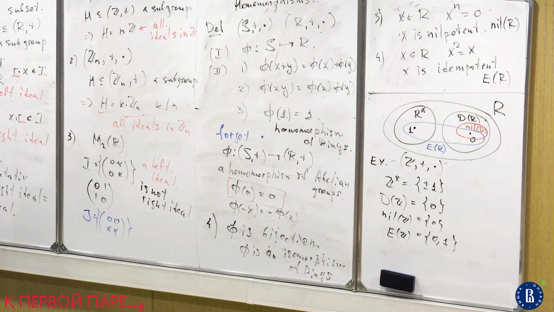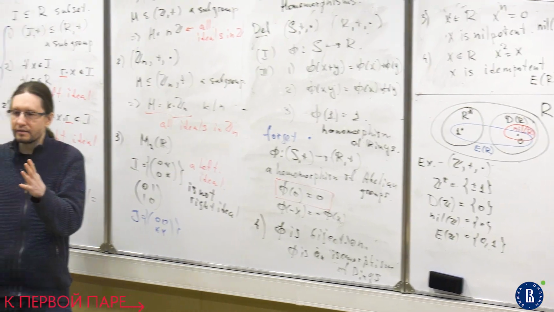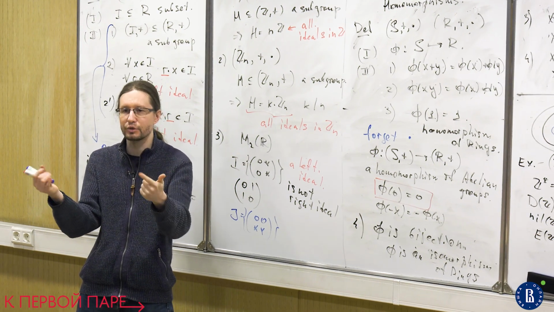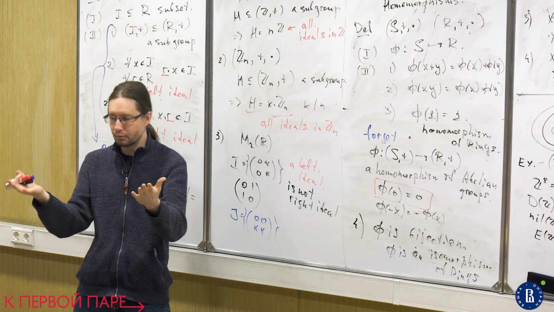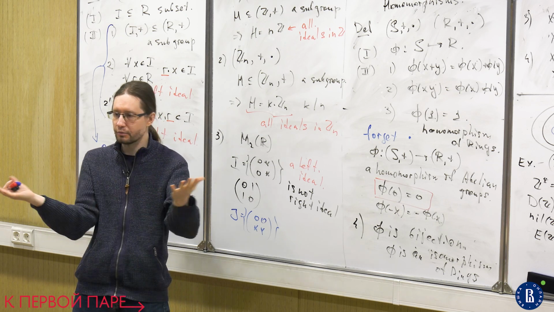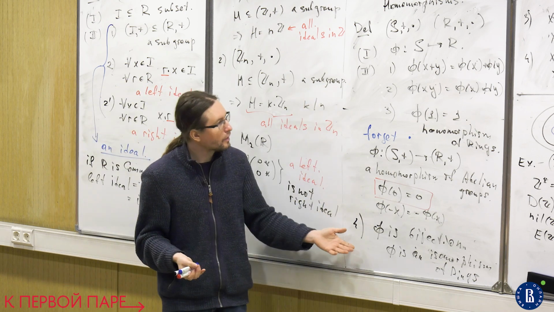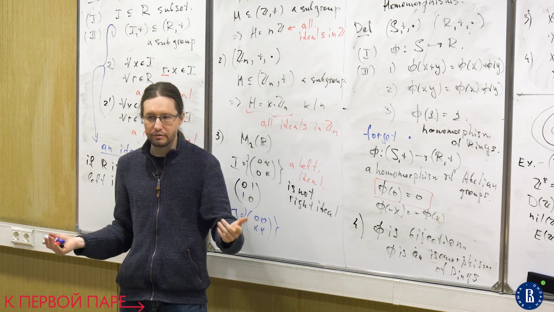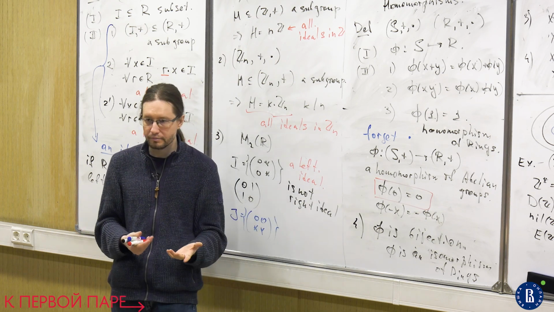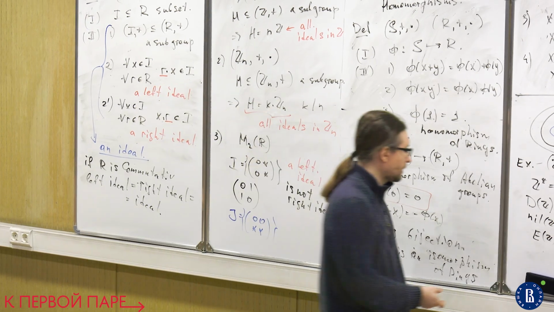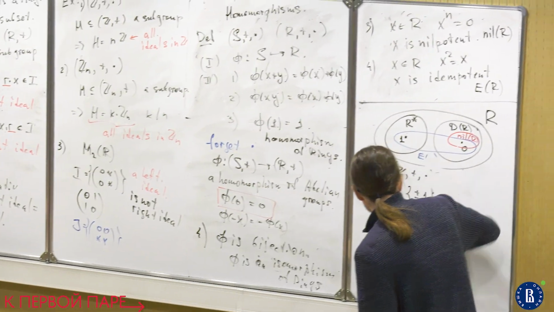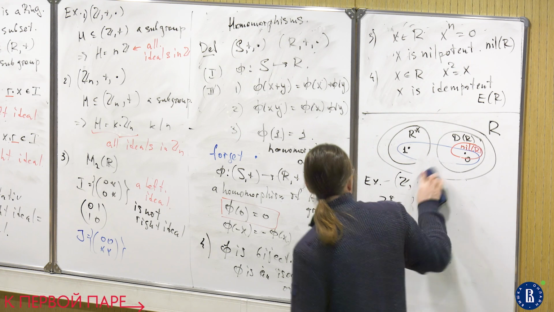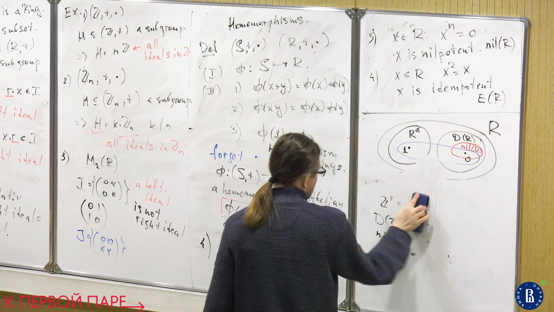As you remember, in the case of groups, the existence of an isomorphism between two groups means that these two groups are exactly the same. It doesn't matter which group you want to study. You can switch from one group to another one, and the properties are exactly the same. So in this case, if you switch from one ring to an isomorphic ring, their properties are also exactly the same. So there is no difference between isomorphic rings. Somehow isomorphic rings are the same rings. They're just presented by different constructions, which look like they're different, but they're exactly the same.